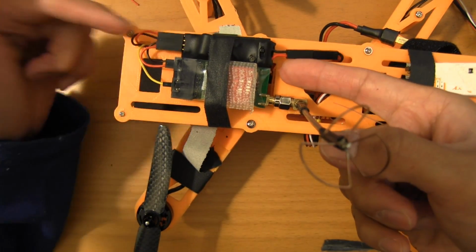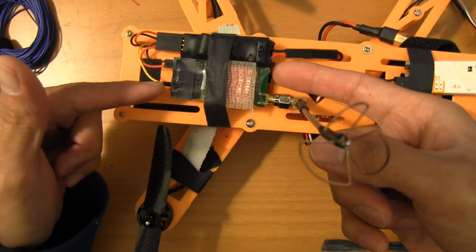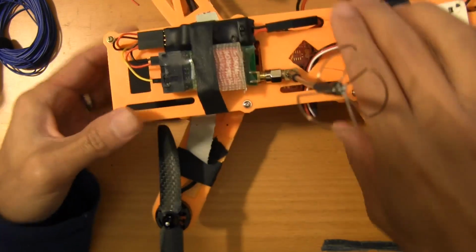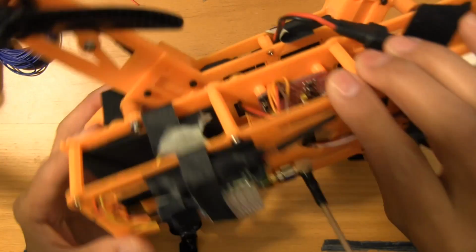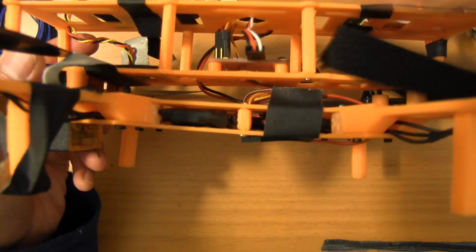Power goes in here, power goes out through there, and then feeds the camera, and then the camera comes up and feeds a video signal back into here. It's very, very tight, very, very neat wiring. There's just not a lot going on there. So, that's what that looks like.